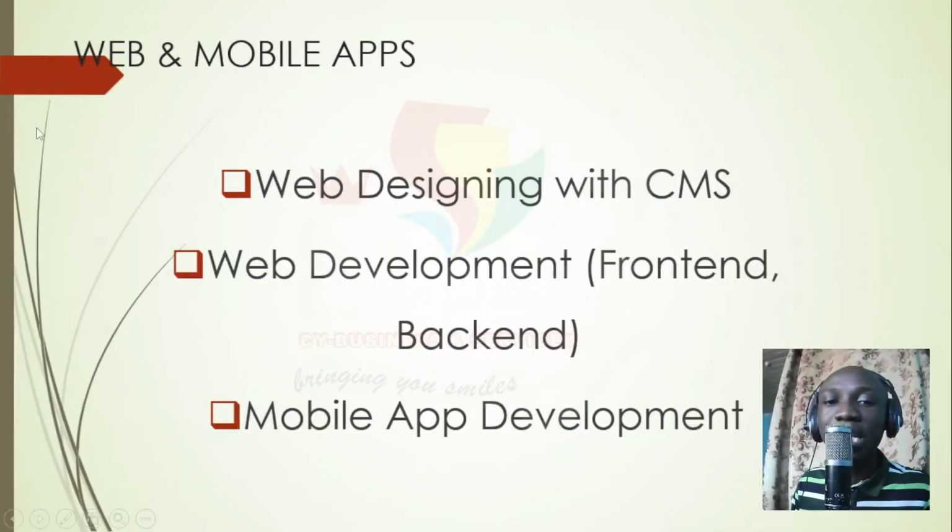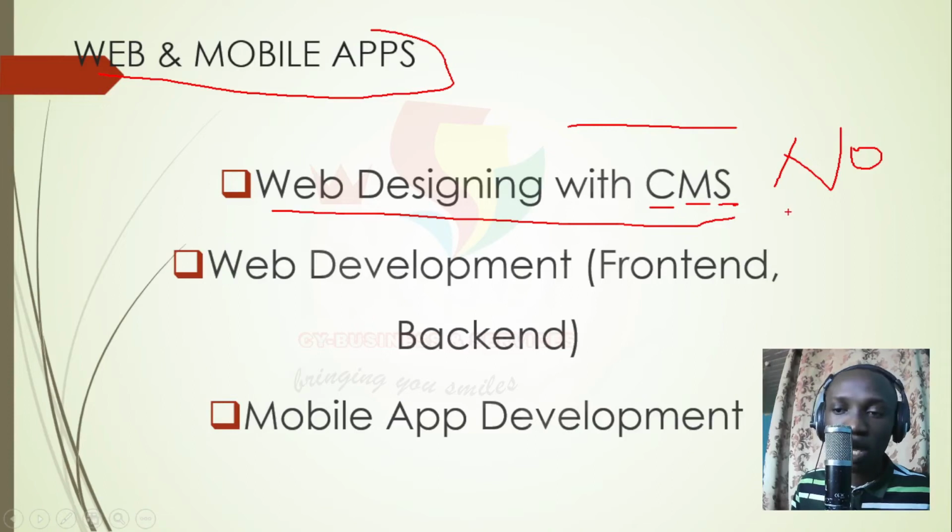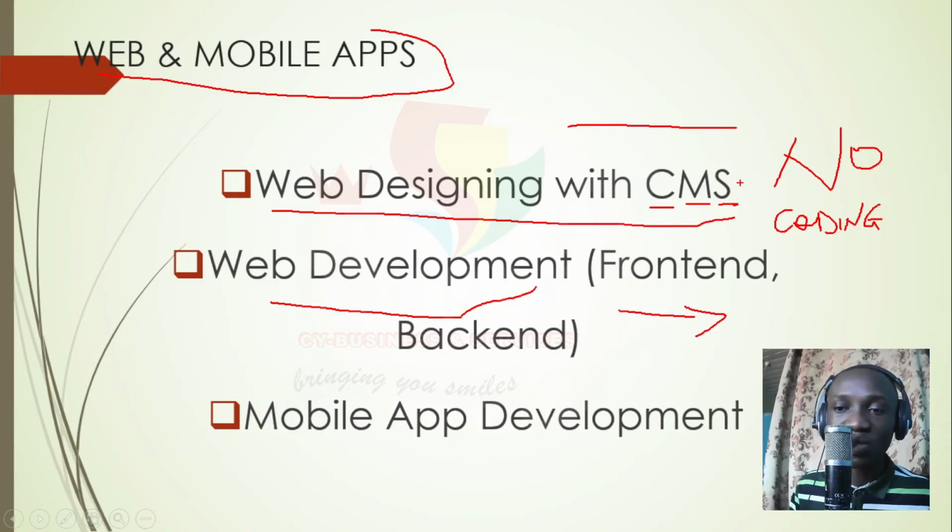So we have trainings in web and mobile app development. So we develop mobile apps and web applications. So we have website designing. This one is with CMS, that is content management systems. Over here, there's no coding. No coding. Here you are not going to be coding, but you'll be able to design websites for people. Yes, fully functional, not like toy ones. Fully functional websites for people professionally. Yes, but no coding. And then we have this one which comes with coding. So this one has coding and this one has no coding.